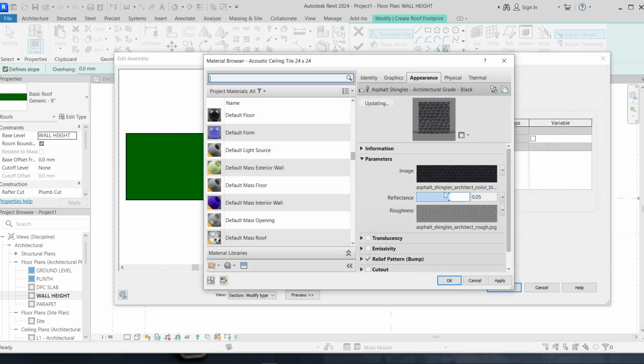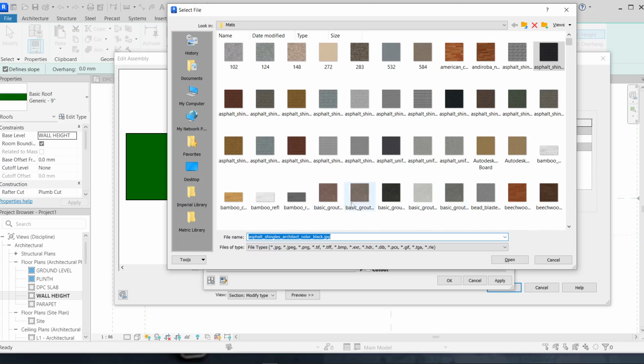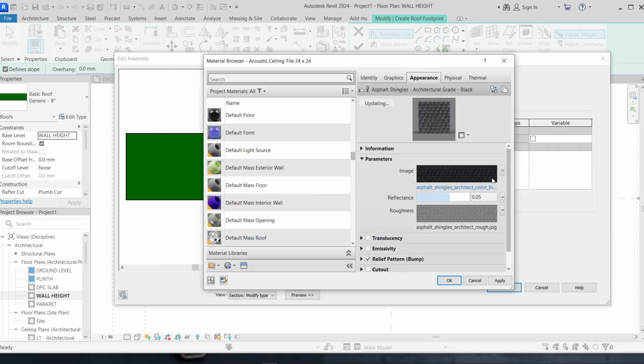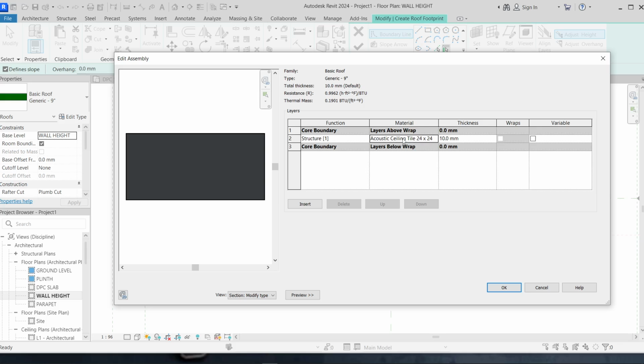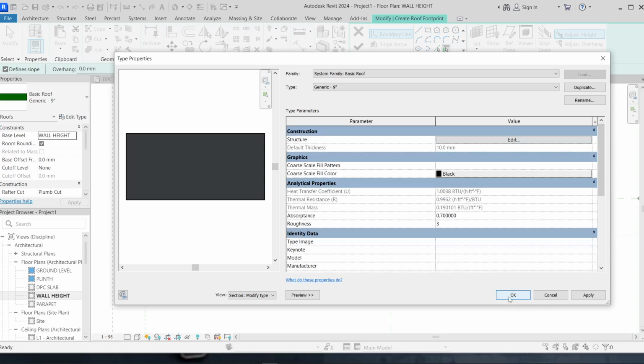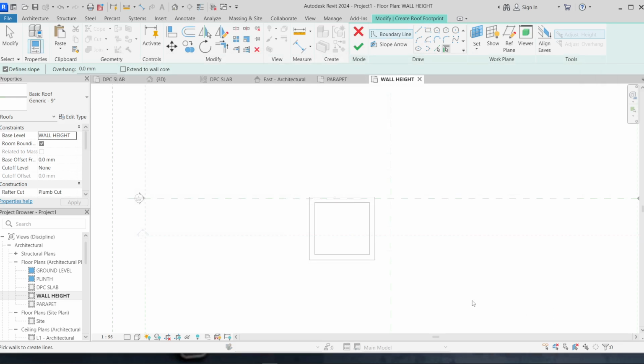Let me copy the name so that I can easily paste it. Okay. You see the color has changed. Press OK. See? So we have our roof set already.